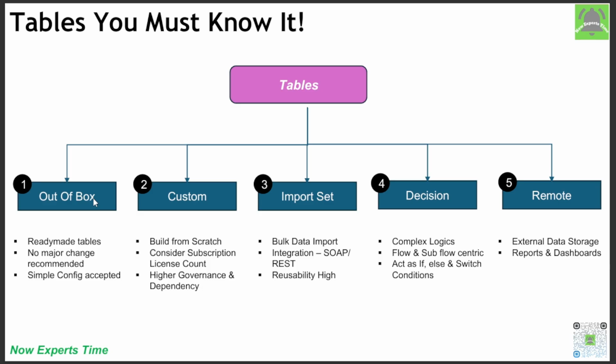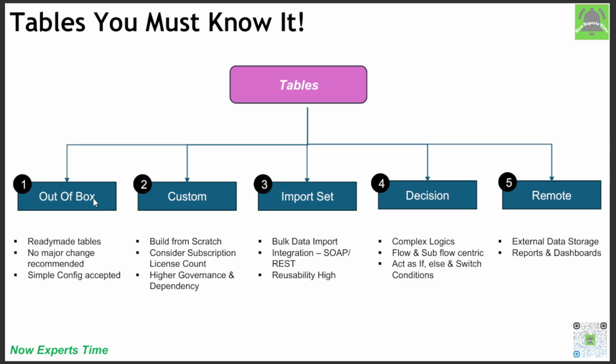How many free tables are there, you can create it. That count, you need to be very, very careful here. Next, App Engine. App Engine is for your custom applications. ITSM is already an out-of-box application. That means it has some standard fields, standard tables, and standard process, everything already available.